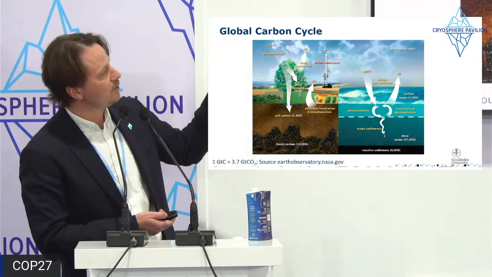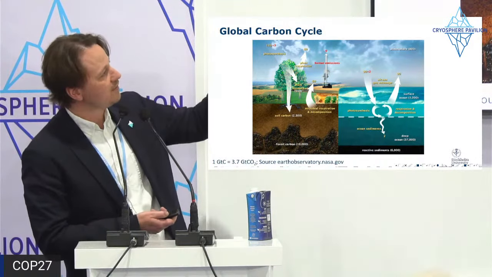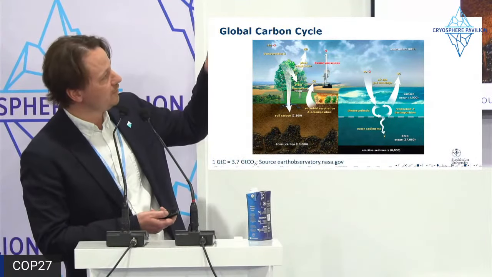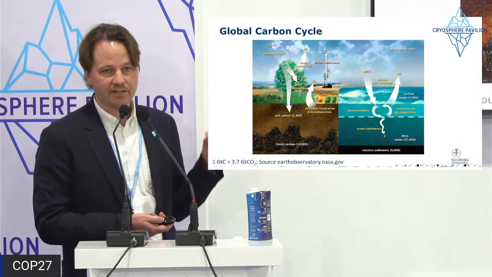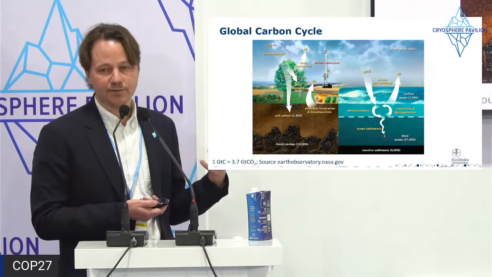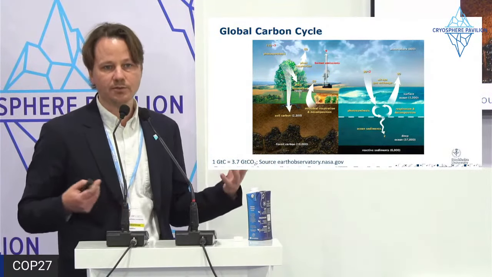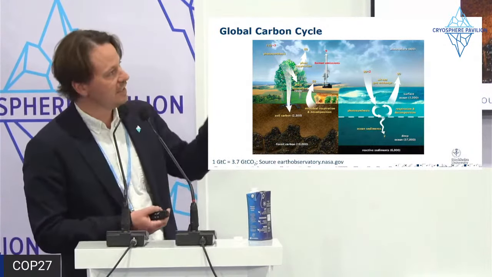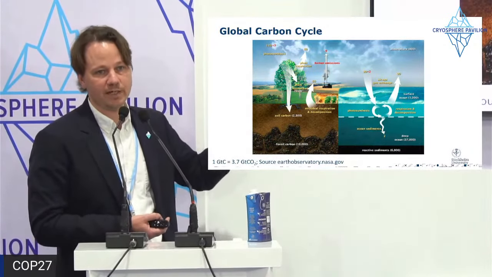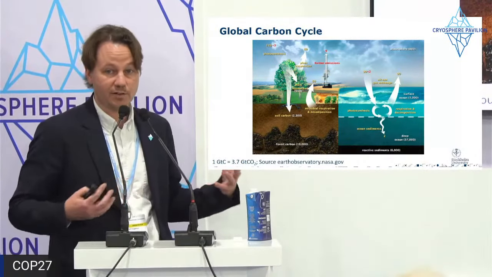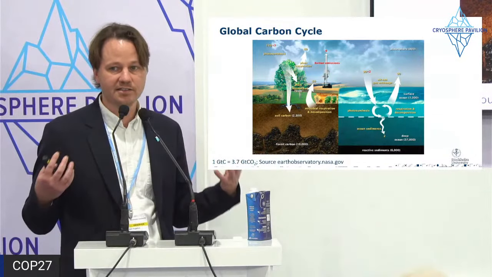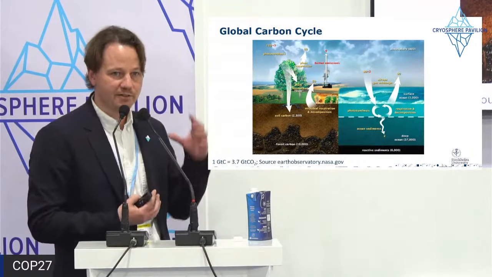And I just want to bring your attention to, if you can see it, these red numbers on the upper far left, which is for photosynthesis. You see 120, which is the big flux, and then +3. The +3 in red is the added photosynthesis that is happening because of the CO2 fertilization from our emissions. So that is basically the cooling feedback where the climate is taking up more CO2 as photosynthesis, because the plants grow better in a high CO2 environment. So if you give a lot of CO2 to your house plants, they should theoretically grow better. It's the same for nature.